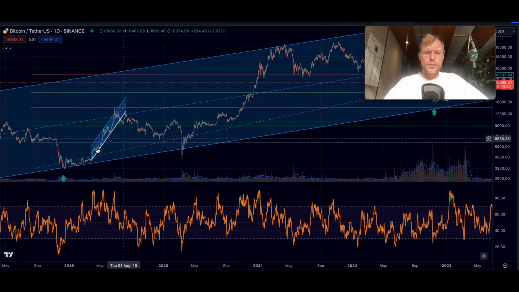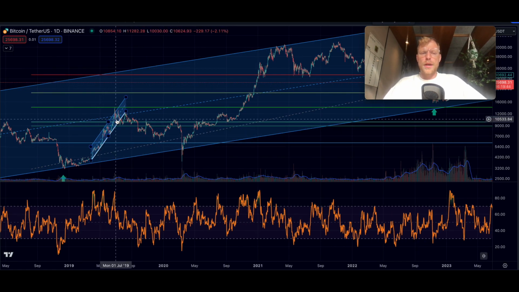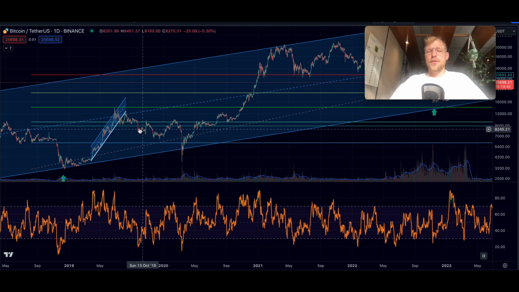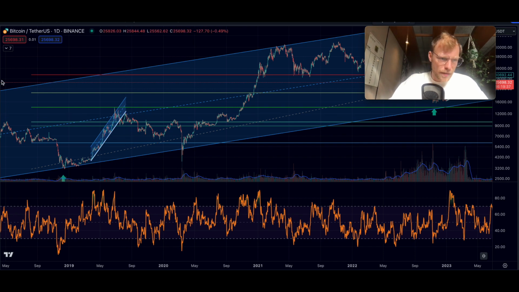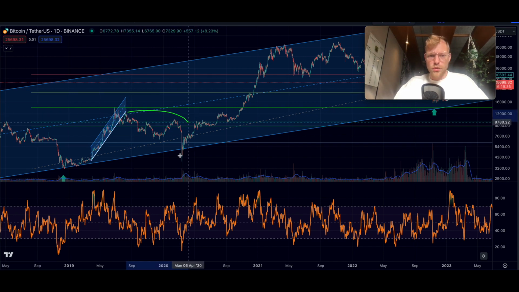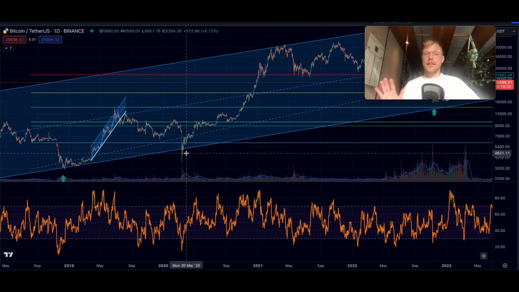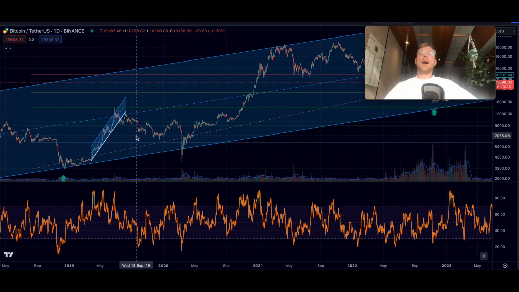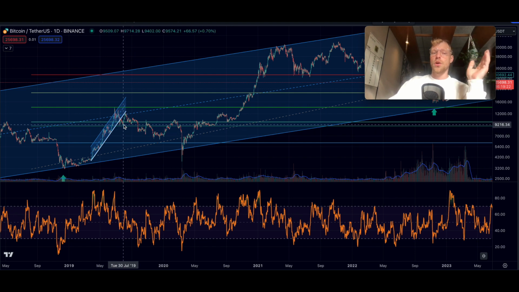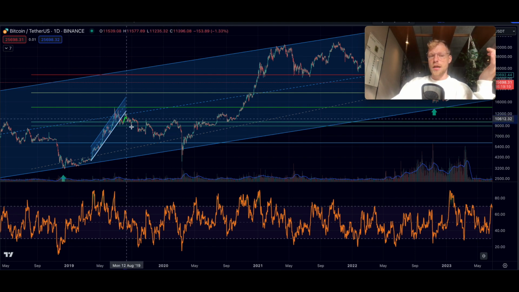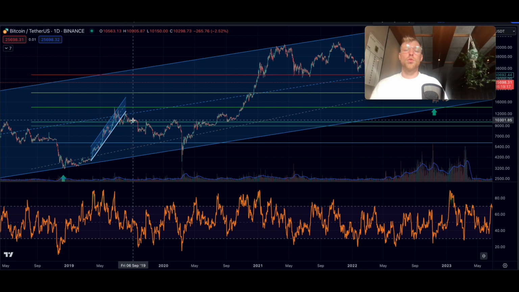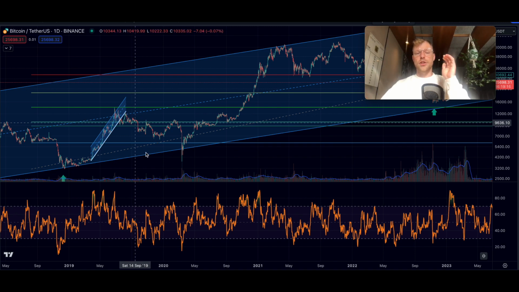In 2019, we did something similar. We had an uptrend, and then the moment we lost that uptrend, we had rallies. There were rallies, definitely, but generally, the momentum was to the downside. There was not strong momentum right here. So generally, the trend is right now down. And I would say this is something similar. I would say generally, the trend is going to be down. But we are going to see these rallies and bounces in between to make you bullish again. For sure, this is something we are going to see.